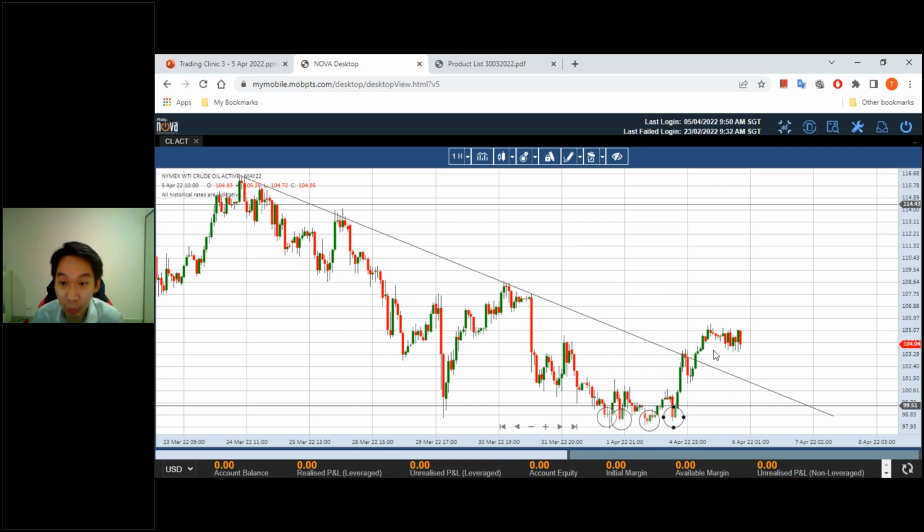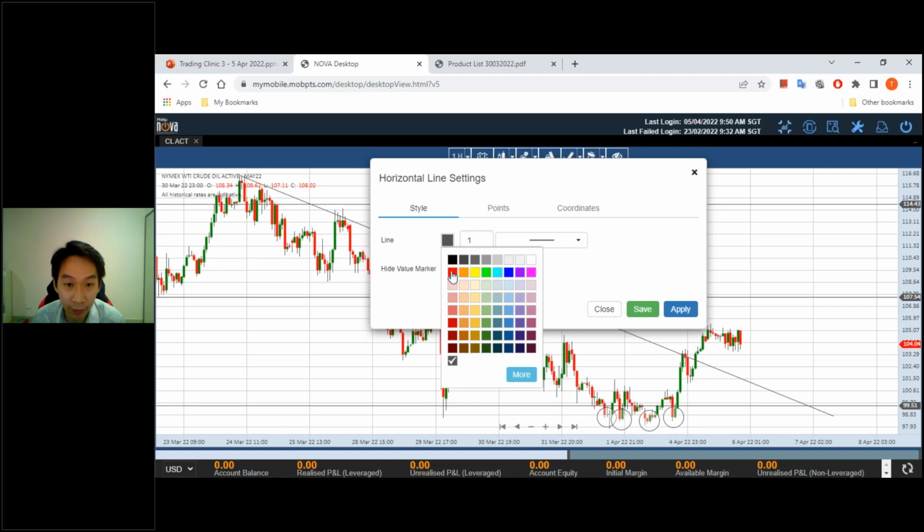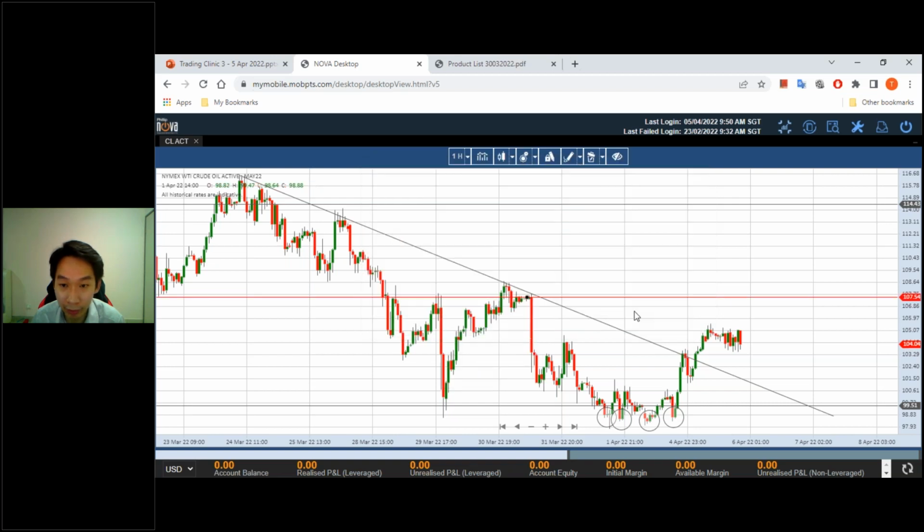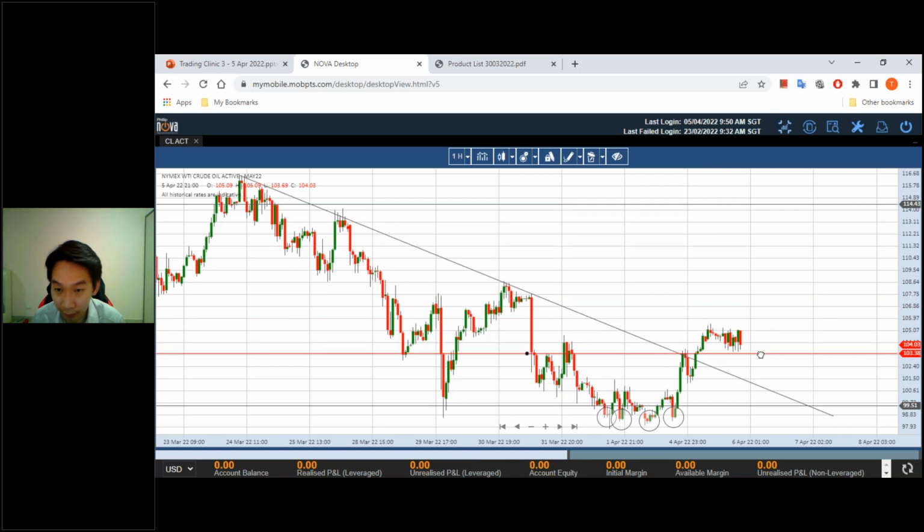So if you are looking to trade crude oil, we recommend going for a long position currently because it already broke out. Then again, we want to look for our entry points through support resistance levels. So this time for the 1 hour support resistance, I'll change the color to red first, to identify the 1 hour support resistance, because the black line is drawn on the higher timeframe, which is the daily chart.